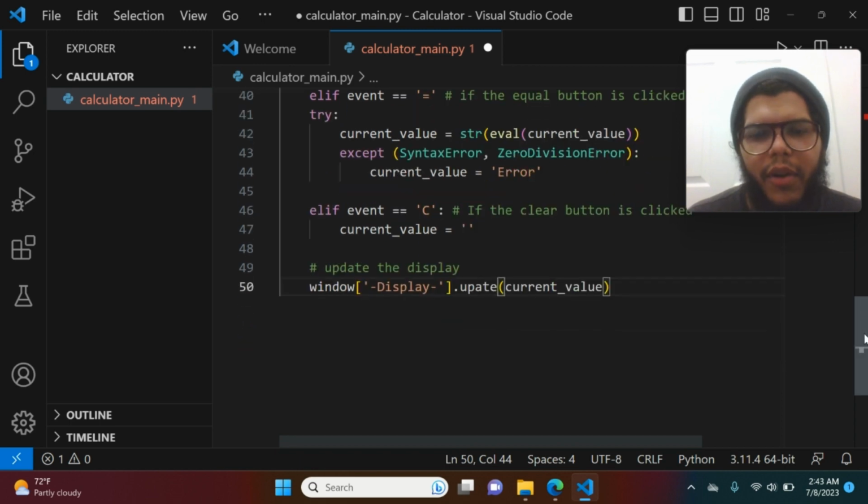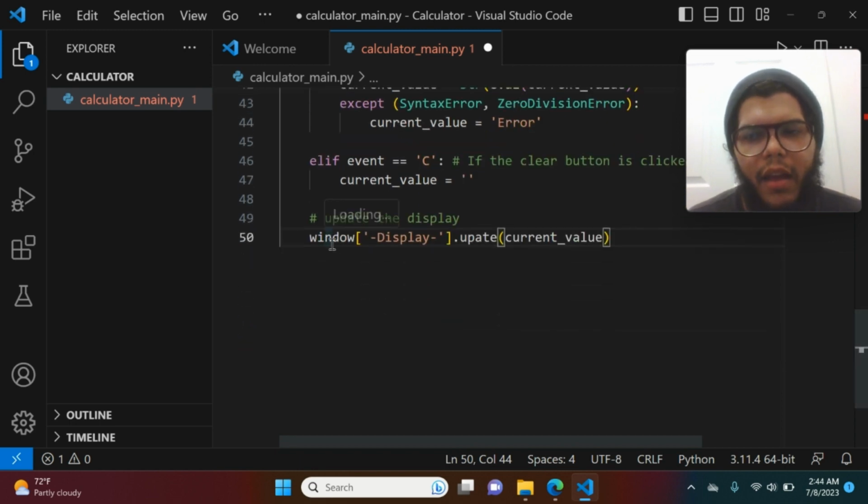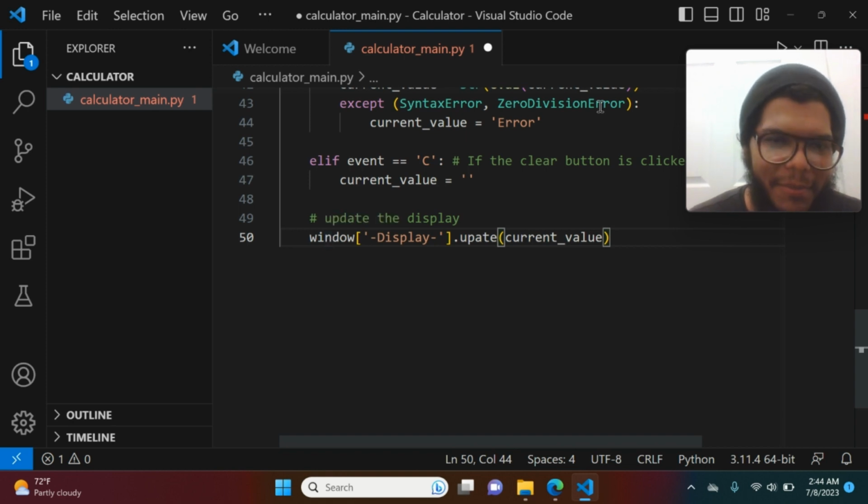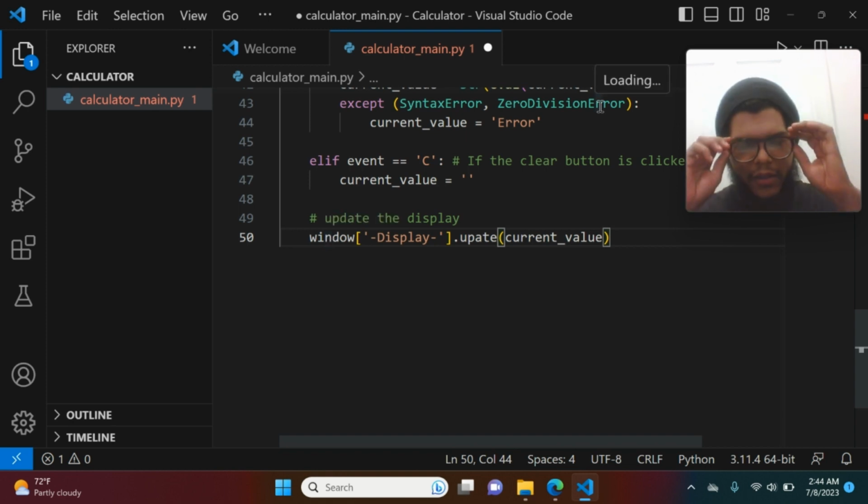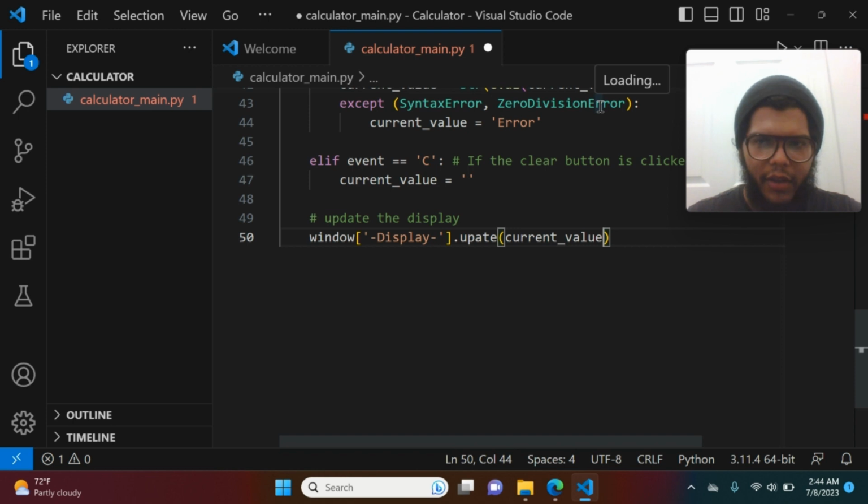And now we're at the update the display window. This is pretty much us telling the program to update the current value. So if the user hits clear, then make sure that shows up on the calculator.